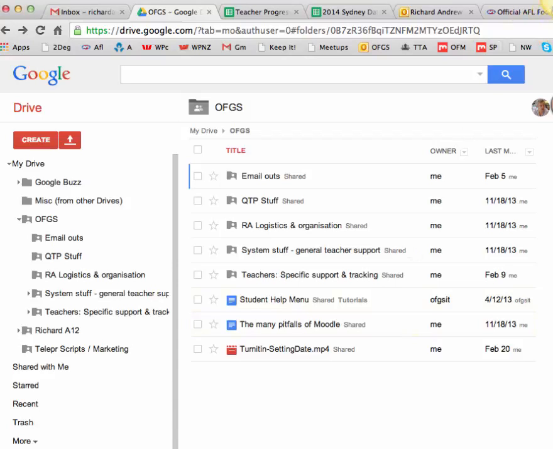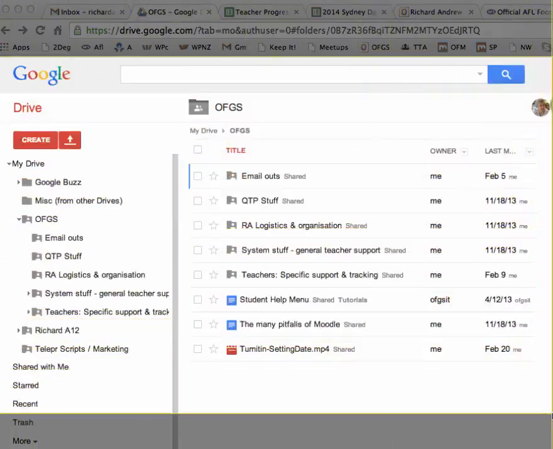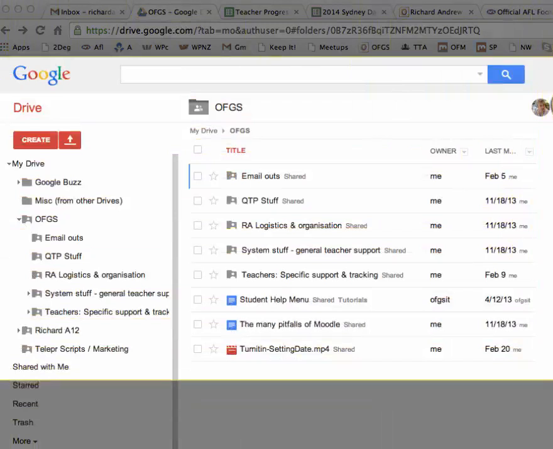So I'm going to click my little yellow sun up here, which is the Jing app. Click the crosshairs and define my region. So let's say that this is the region that I want to show, because perhaps a staff member has been asking me for an explanation on Google Drive that we might be using for the department. So now I'm ready to record Jing. Obviously I'm recording the whole thing with Camtasia, but I'm demonstrating how to use Jing.